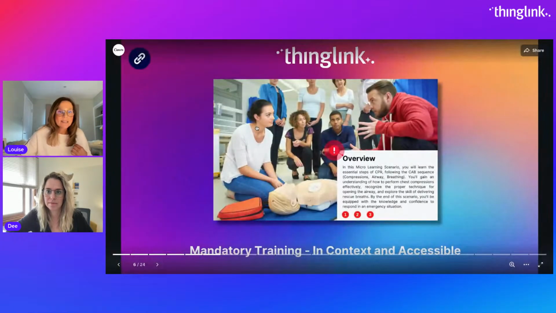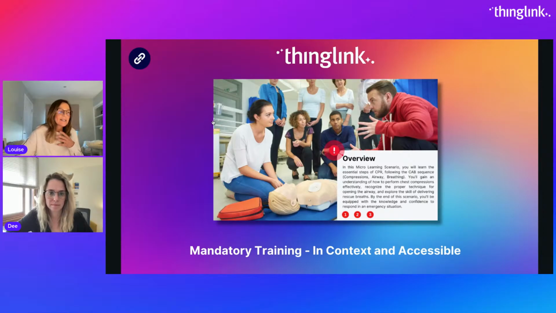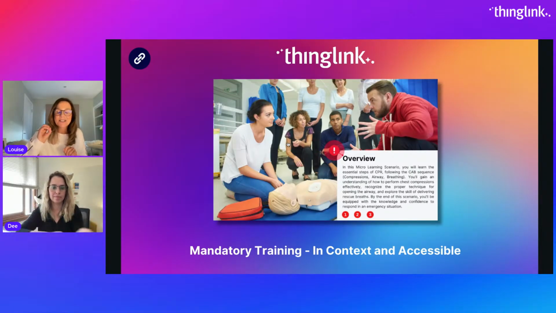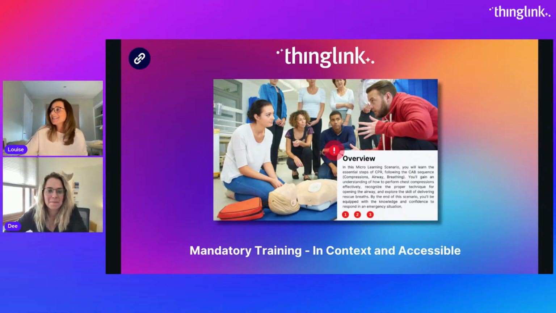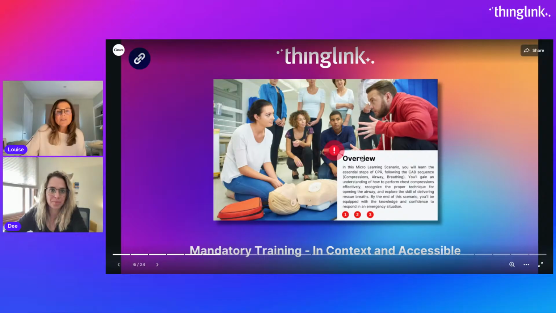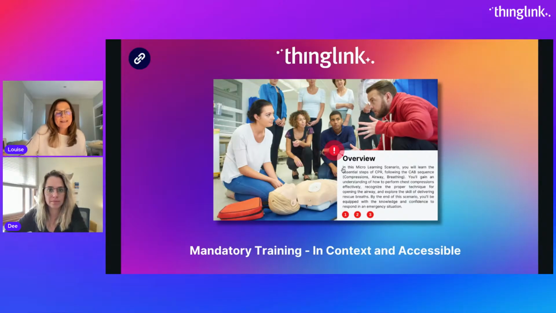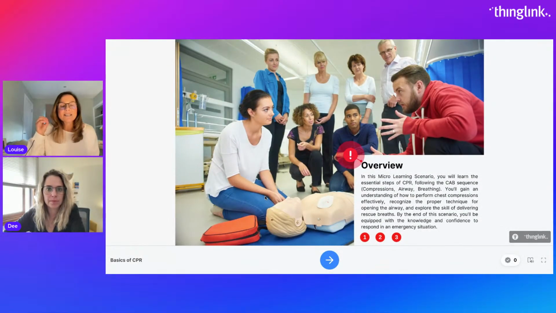And when you get these slides, you'll be able to click and see some great examples. And I want to give a shout out to Andreas, who I know is on the call, because I'm showing a lot of his examples, because he just seems to really make them so polished, but all done with the ThingLink Scenario Builder. So this is a really nice example where you've got some mandatory training that everybody in the company's got to do. Somebody in HR needs to know that everybody's done this. But of course, there's a requirement to make it really accessible.